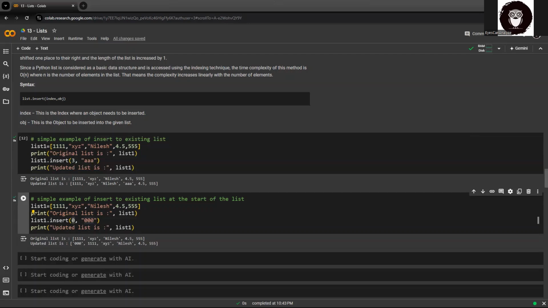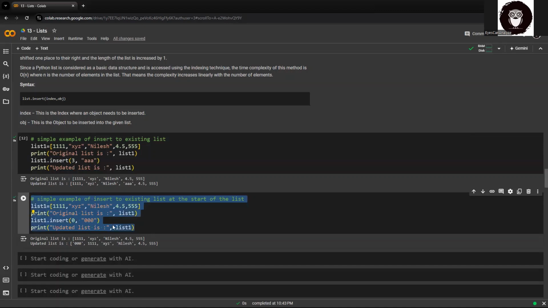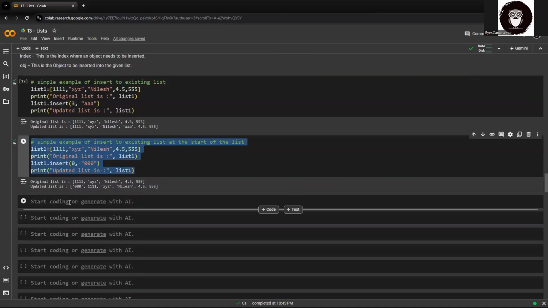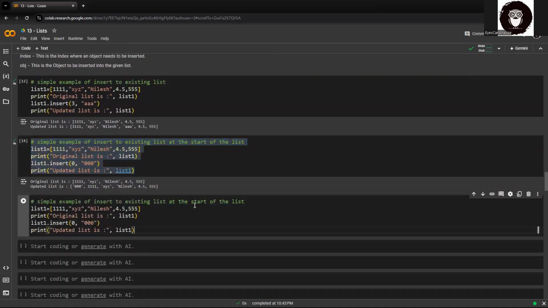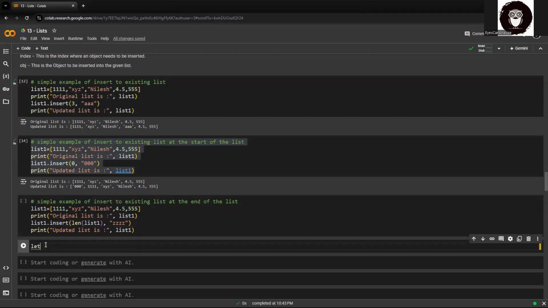Similarly, if I want to add anything at the end of the list, as we did with append, suppose I want to add ZZZ at the end. What I can do is get the length of list one.